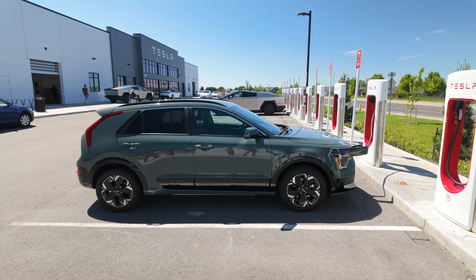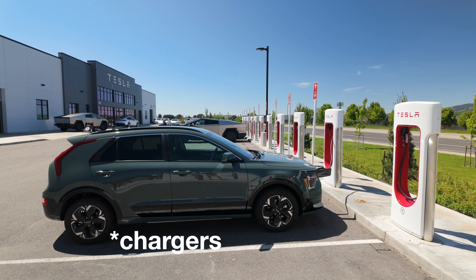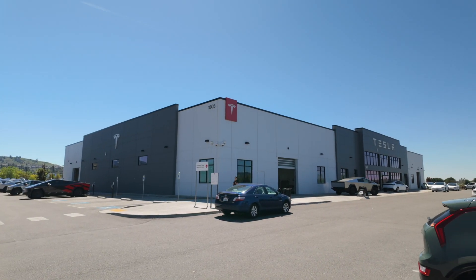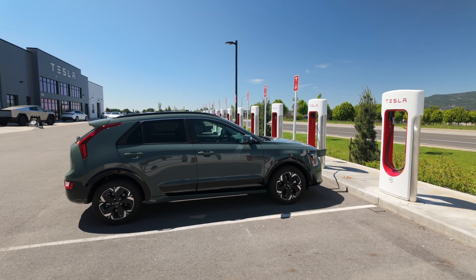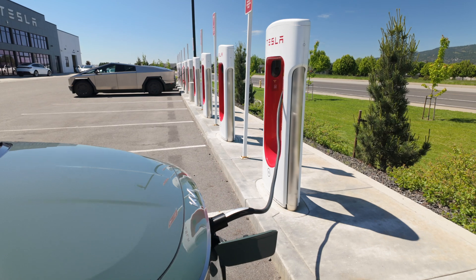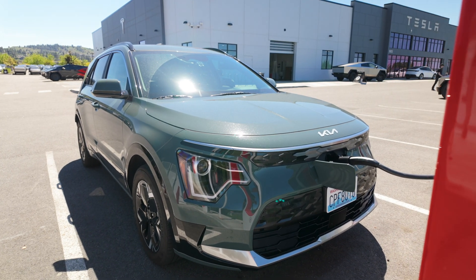What a sight — a non-Tesla EV that's now able to charge at almost every Supercharger station, over 15,000 stations across the country. That more than doubled my available DC charge stations, which is huge, especially when you're making road trips. Tesla stations also tend to be more reliable, they tend to have more stalls, they tend to be working, and their ease of use is better. Being able to access Superchargers using an adapter like this is critical for any non-Tesla EV owner.